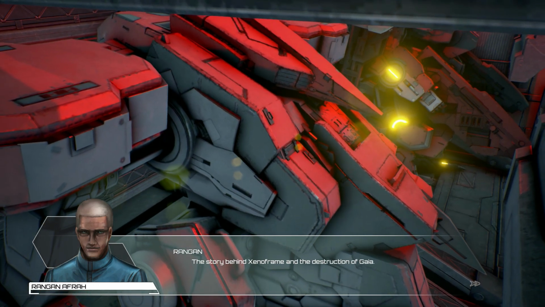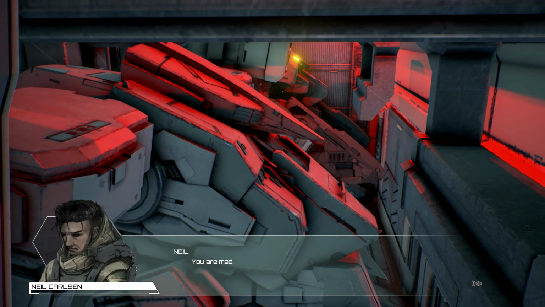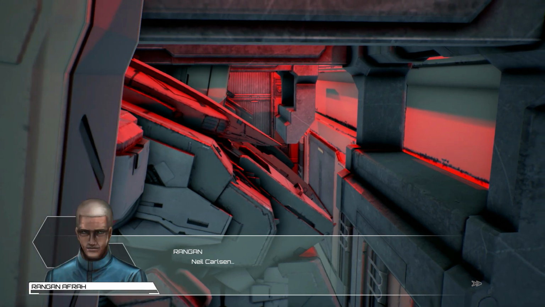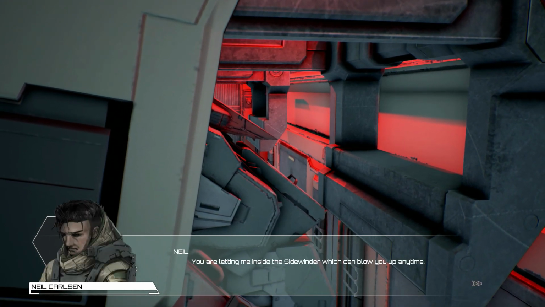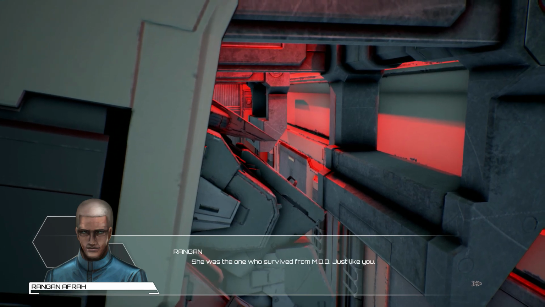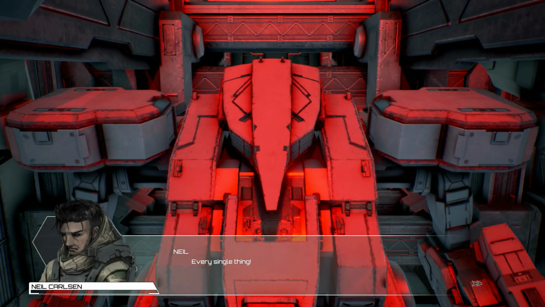The story behind the Xenoframe and the destruction of Gaia. The girl, Aliyah. She is holding the key. The only one who can protect them and lead them to the right path is you, sir. You are mad. You just borrowed their hands to get what you needed for your political piece of crap. Don't you ever want to know the truth? The truth behind the incident? The incident of your daughter? Stop. Do not talk about my daughter. You are letting me inside the side window, which can blow you up anytime. Then give me a crack. Your daughter, she was the one who survived from MOD, just like you. Do you know them? The ones calling themselves Eden Child? Tell me what you know, Rangan.